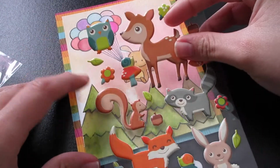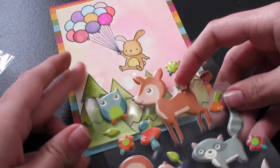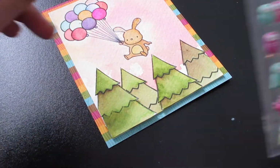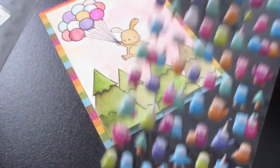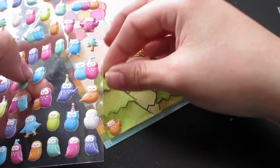Then I took out some stickers. I really like using stickers on my cards, and I have a ton of them, so why not use them? And I wanted to see which one would work best. I didn't want to use stickers that were too large because I didn't want to take away from the bunny, which was the focal point of the card.